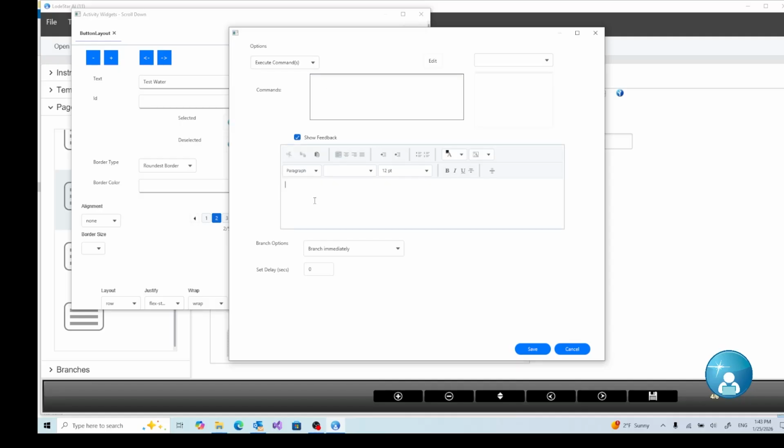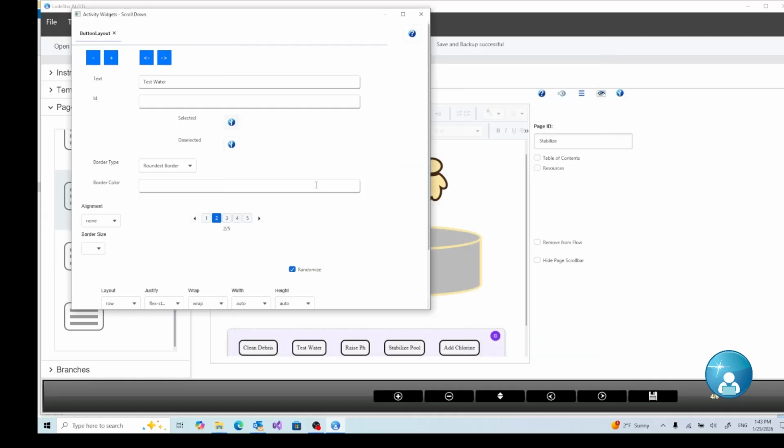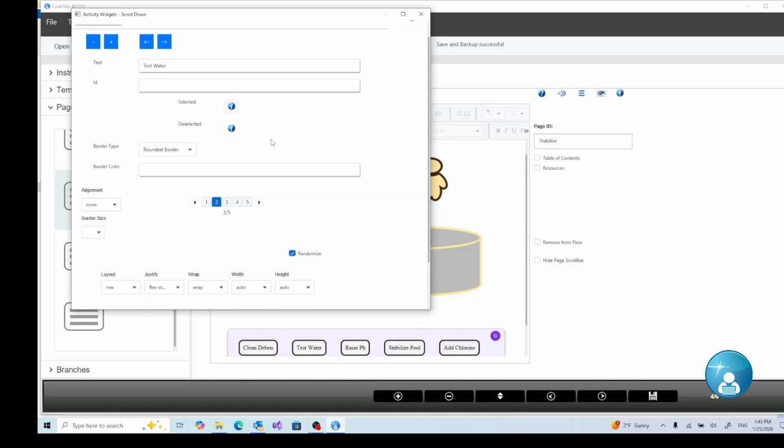In this case, we'll just say the pH is 7.5. So nothing has changed. And this is just simply telling us, boy, that cyanuric acid is still really low. Okay.